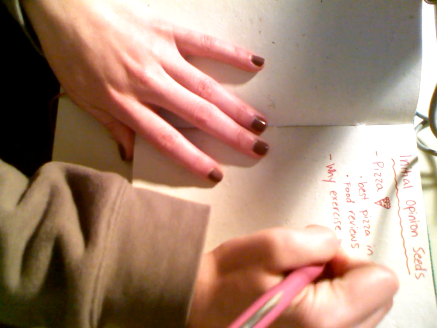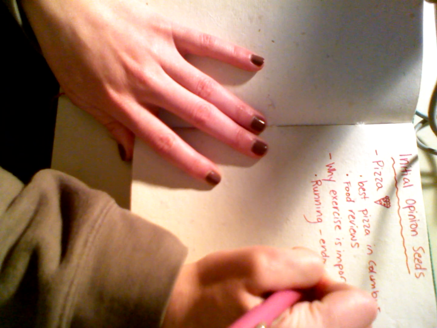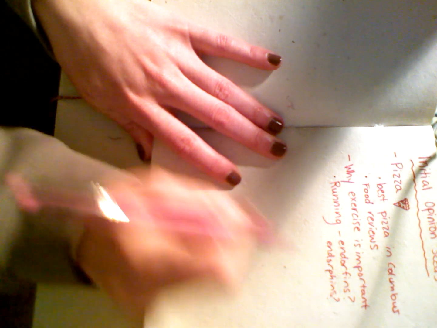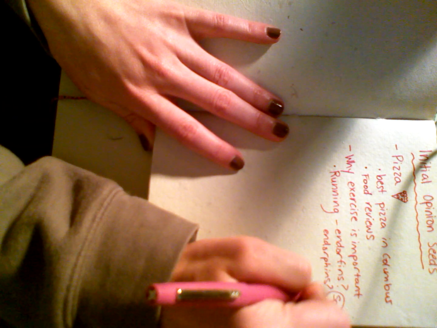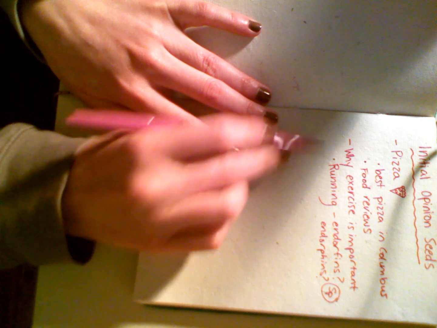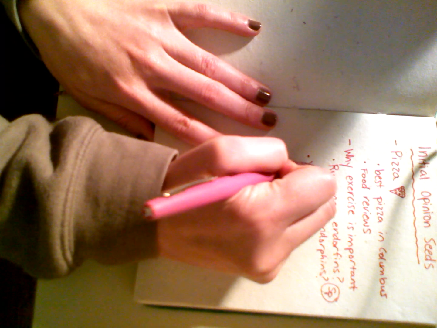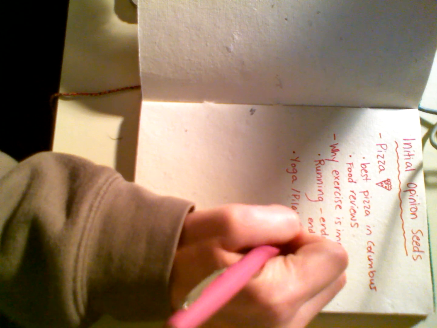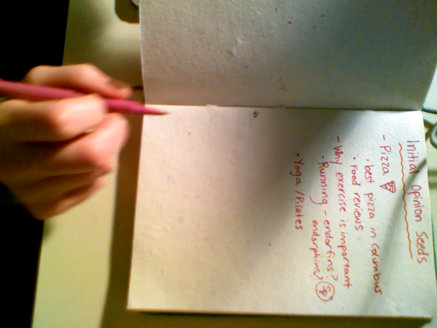Why exercise is important. Okay, you guys know me. I'm always going to be talking about why running is good for you, right? It's good for endorphins. How do I spell endorphins? I'll have to check my spelling on that. Sometimes when I check my spelling, I just want to do a little SP. Okay. And I would probably talk about yoga too if I was going to talk about advocating for people to exercise more. So you guys know that I love some yoga and Pilates to relax, get my mind right.